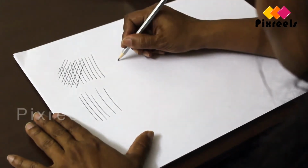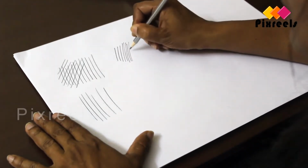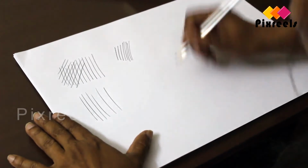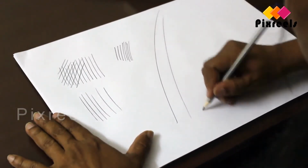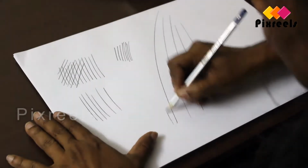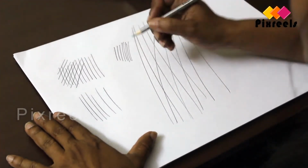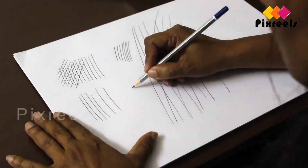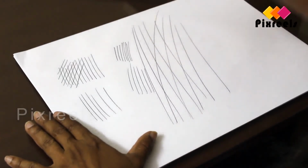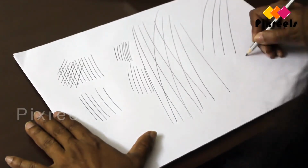Drawing with your wrist restricts your hand or your line to a certain extent, which is not useful, because when we are drawing, we move our hand freely to draw big lines, big objects or big straight flow. We need to move our hands freely so that we can draw long strokes. When we restrict ourselves with our hand moving only in the wrist, our strokes come in this manner. But when we draw freely, we can use our elbow and our lines are free and have a good flow.